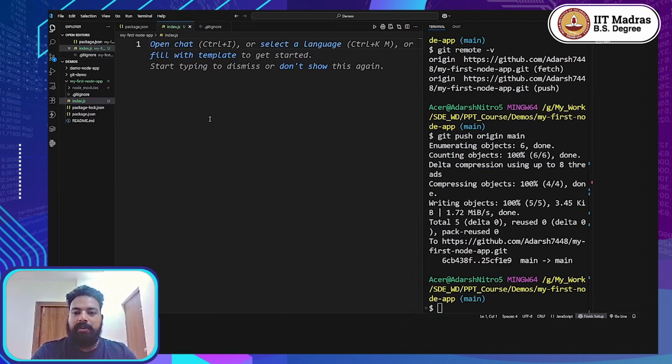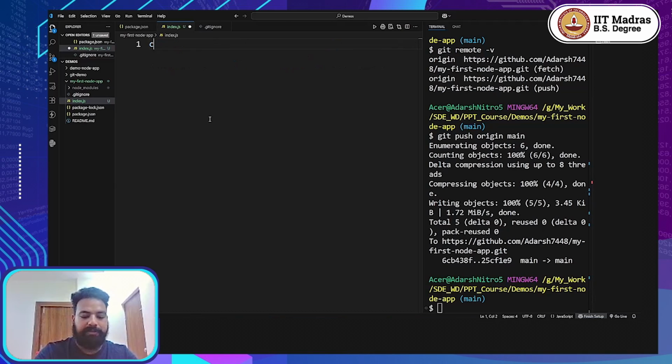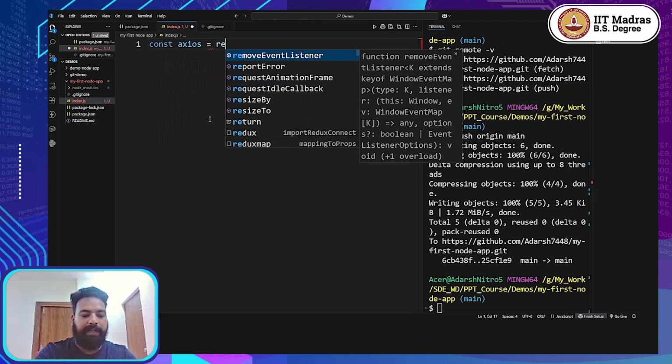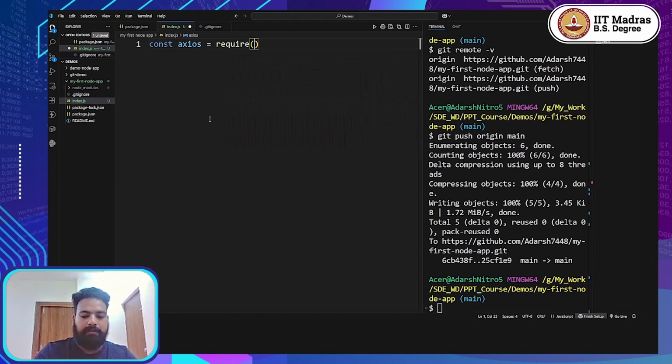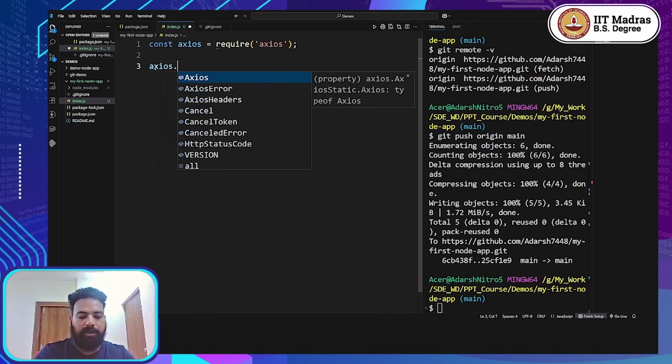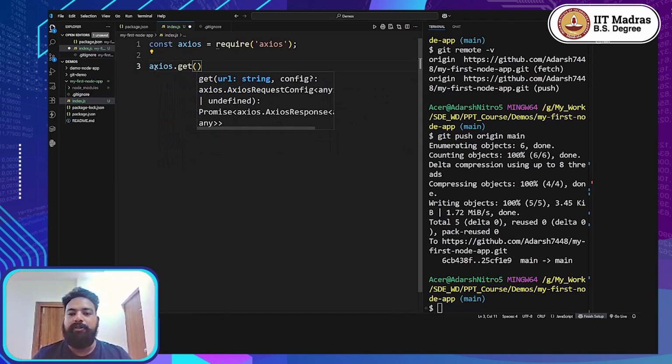So I'm going to use the Axios module for that, and hence I need to first require or import it into my application. So I'm going to write const axios = require('axios'). All right. Once this is done, the Axios package is imported and can be used with this variable. So I can write axios.get, because I'm going to do a get method. I will provide the get method followed by the URL.